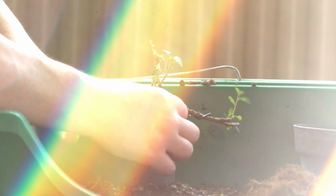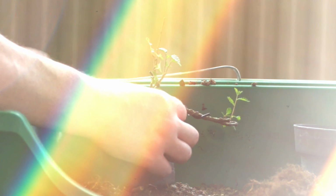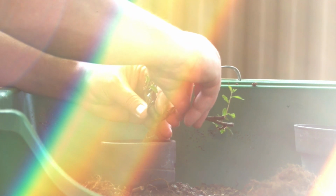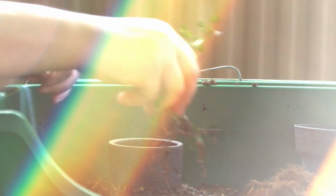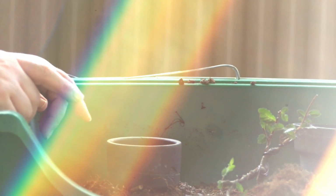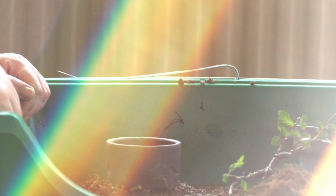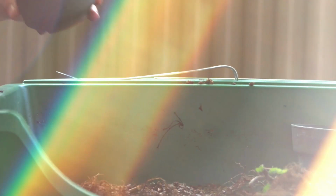Just gotta decide how deep I want it buried. Yeah, so that should be a good spot for it to be buried. Let me just take a look at what it looks like to me. Yeah, that should do. It's a nice angle, bent over a little bit. And yeah, that should work good. Okay, so we got those wetted. I gotta get the pot ready. And anything else? No, we're gonna go fill it.